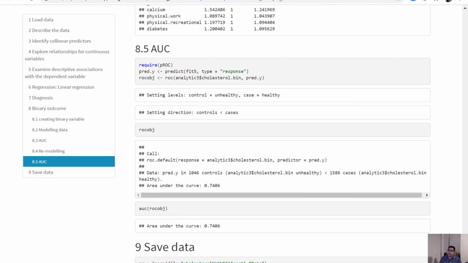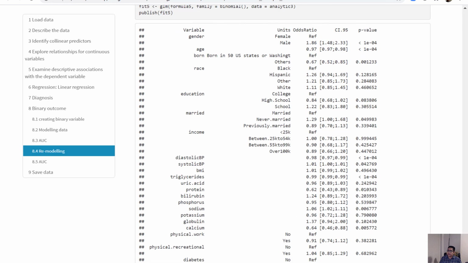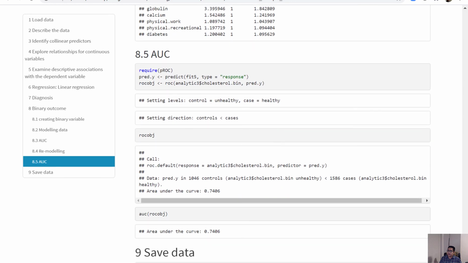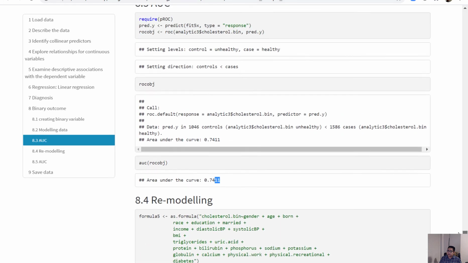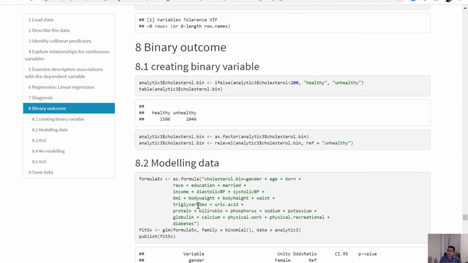So you can try to decide whether you want to keep those variables or not, but generally speaking, you probably need to think a bit more about, say for example, when you are including all of these variables in your model, are they really giving you very similar type of information?